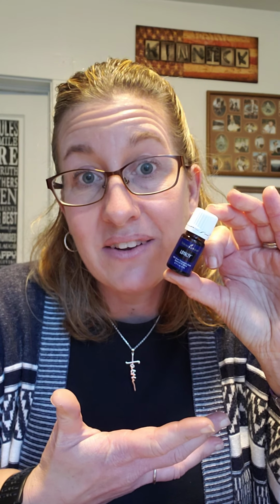Other people, like I said, were upset about the loyalty, about the fact that this was given to people who weren't necessarily on Essential Rewards. That, I think, is all a personal preference. My only real complaint is that I got to the point where I started putting the charms in this bag because there got to be too many of them. They would just hang really heavy on the chain, and I think what I'm going to have to do is try to find another chain and try to somehow do something else with them. Other people who run different teams had some great ideas about what to do with them.